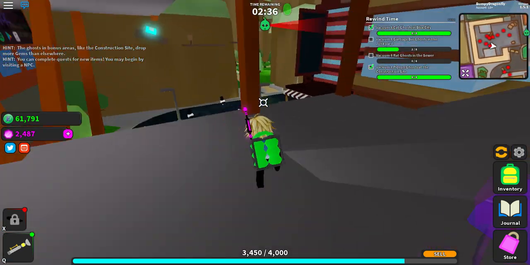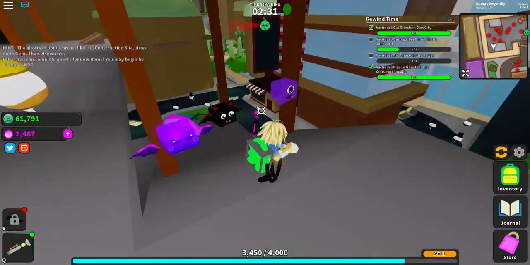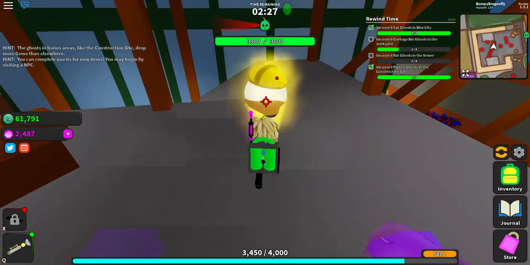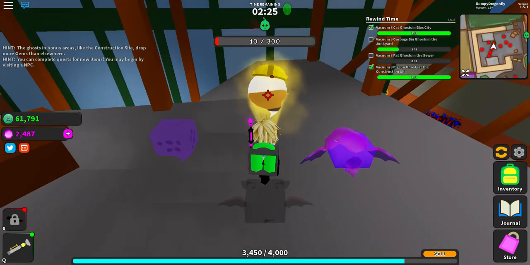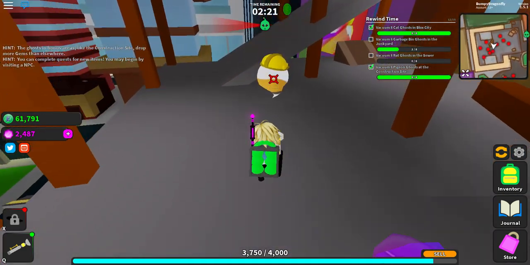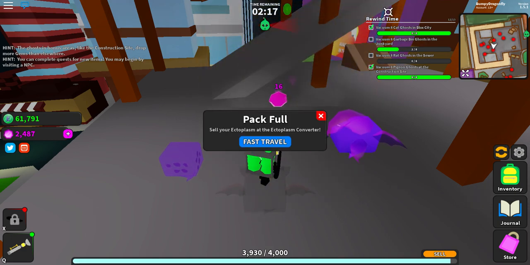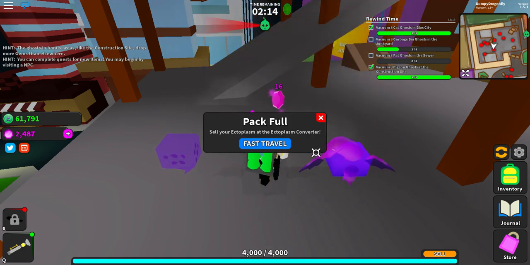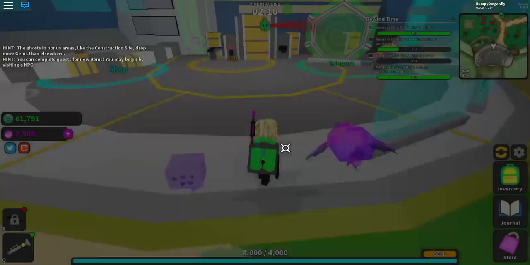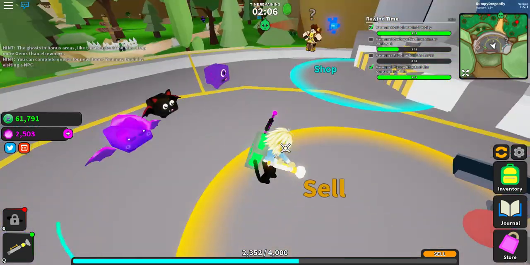Let's run upstairs. Let's run up the ramp to see if any pigeons are up here. No, it's just a building one. So I figure if I keep hitting these building ones, the pigeons will pop up eventually. So all I'm doing right now is trying to get this quest done, and so far, so good. It's a pretty cool game.